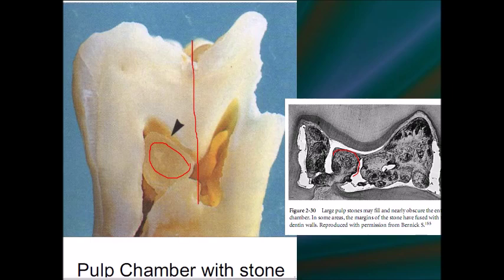These pulp stones, as long as they are moving free inside the pulp, will not make any problem for us. But the problem arises when these pulp stones compress a blood vessel or nerve fibers; they will lead to pain. Otherwise, there is no problem from their presence inside the pulp. And if the pulp was infected, these pulp stones will make a problem for the root canal treatment. They will obliterate the root canal, so they will make problems for the person who will perform the root canal treatment.